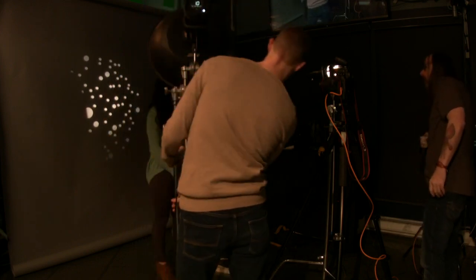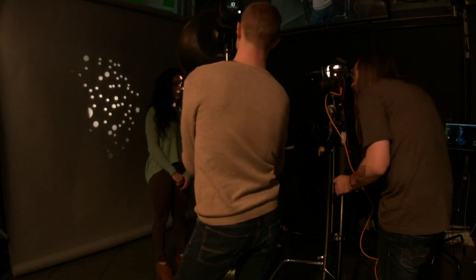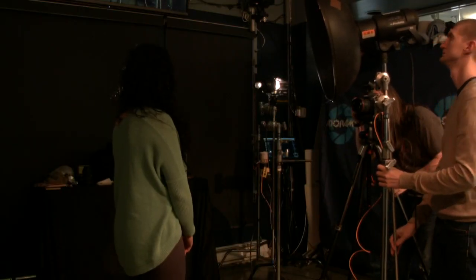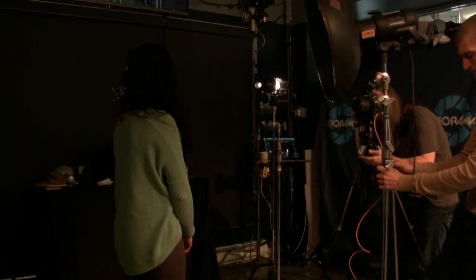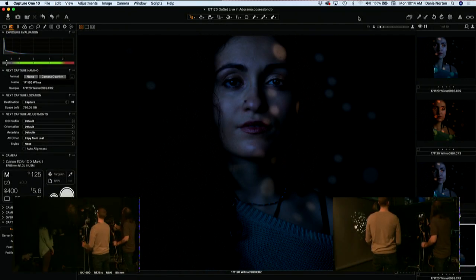And this is a Profoto beauty dish with the grid. They only make the one grid. I think it's 25 degrees. That's nice. Bring your chin up a smidge, right there. Perfect. The air conditioner is coming on, as needed.